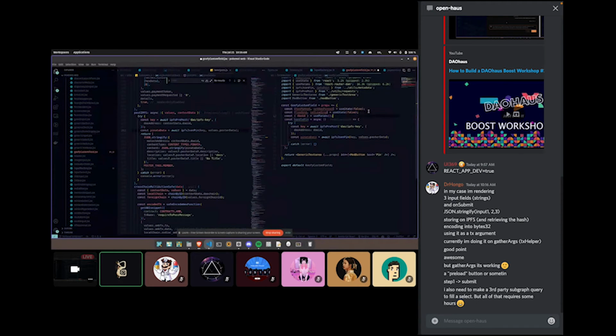If you're ever trying to pull data in, we don't use controlled inputs in DAOhaus. We use something called React Hook Form, which is a nice little API for abstracting away some of the craziness of controlled inputs in React, and also helping with performance. I don't think this system would be able to survive without something like that.